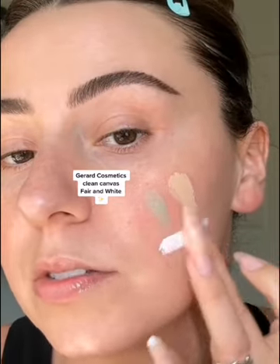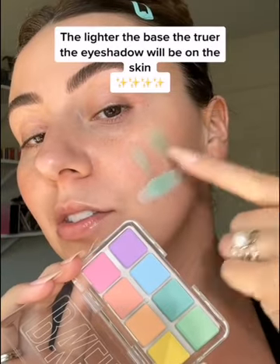Are your pastels not pasteling? Let me show you. Here's an eyeshadow base closer to my skin tone, and here we have a white eyeshadow base. Now let's take our pastel and tap it on top of this — still beautiful, and you can see it's even brighter. Now we're going to tap it on top of the white eyeshadow base and it's going to be as true as it is in the pan. The lighter the base, the truer the color will be. With our pastels, we want a white base. Even if you have a darker skin tone, this gets completely covered — it's going to be covered by eyeshadow. If you want your colors to show as true as they are in the pan, we're going to want a white eyeshadow base.